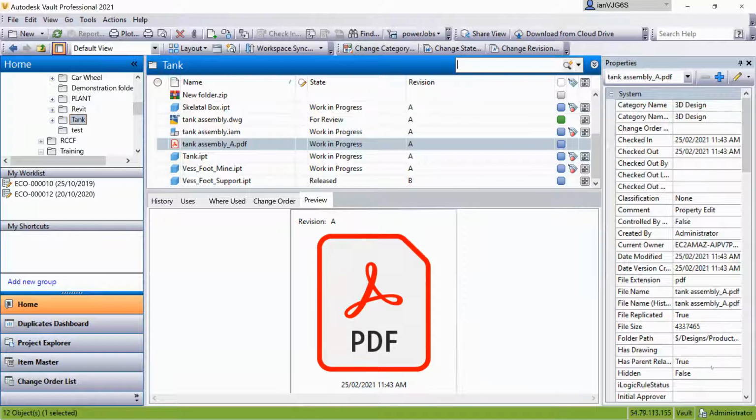So that's another thing, the revision scheme, and then that is linked into your Inventor title block. So then there's no having to go back into Inventor, add another row to your revision block, and all that sort of thing.